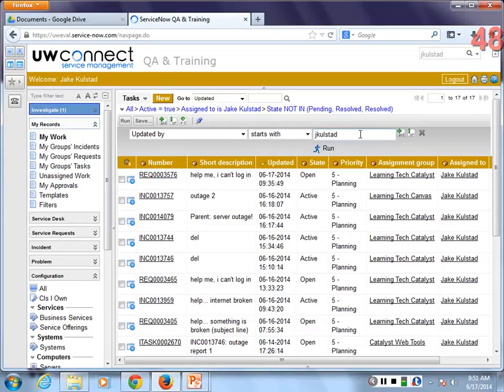Starts with or is will be equivalent. You could just do the first part of your NetID, and it makes it a more flexible search if you wish. But if you put your full NetID in, they'll be equivalent. Other questions about that? Yeah, this is something you'll have to experiment with if you want to do a lot of filtering. I just want to get you started with the procedure. So I have a filter called updated by starts with my NetID. Everyone's done the same? Great. I'm going to ask you to run that. So there's a little run icon.